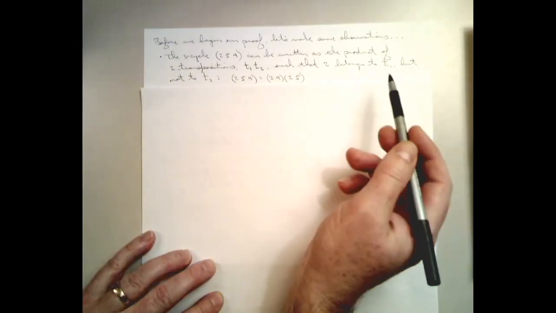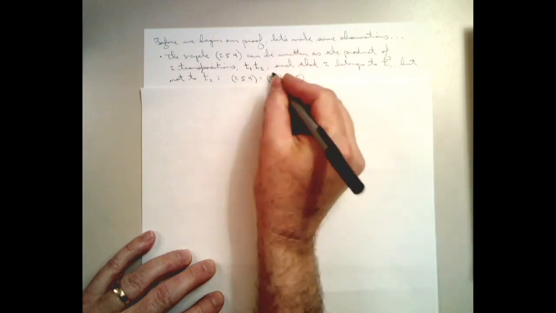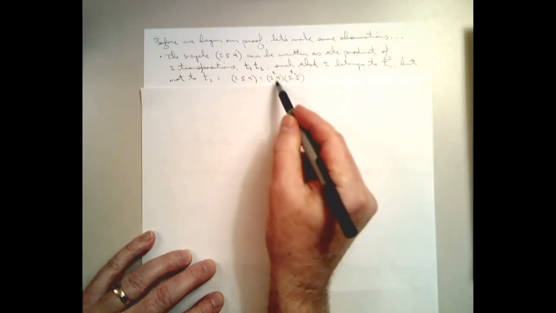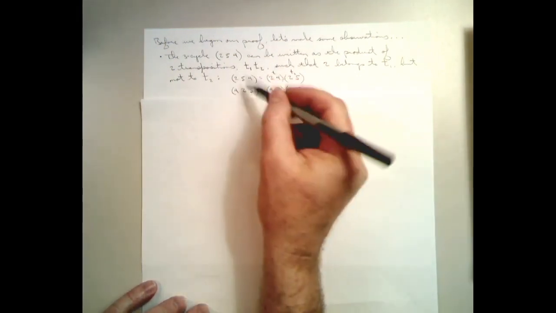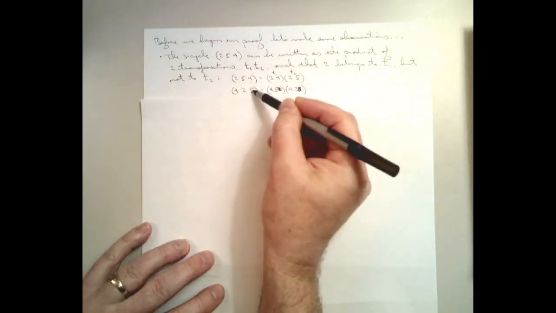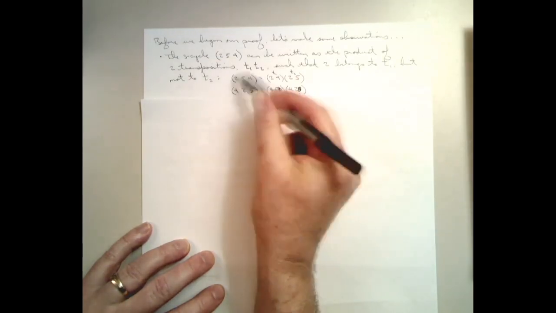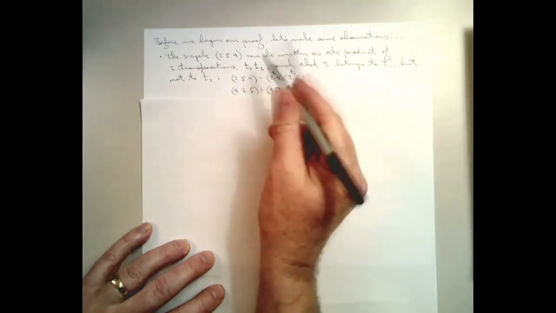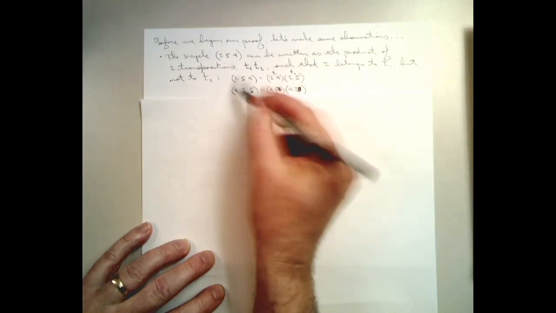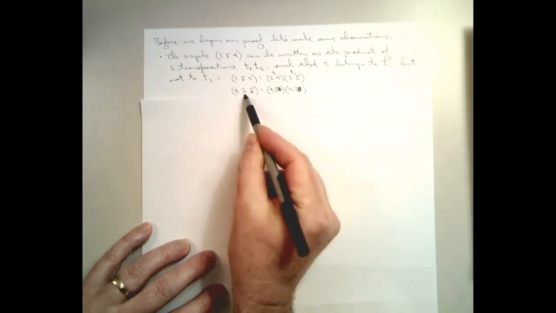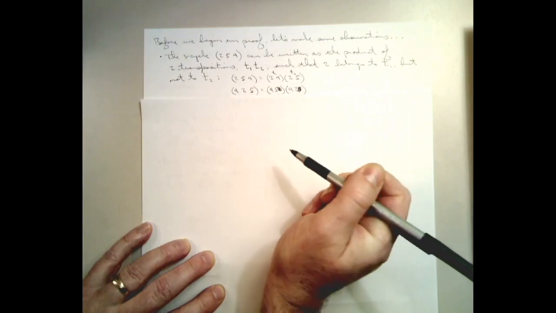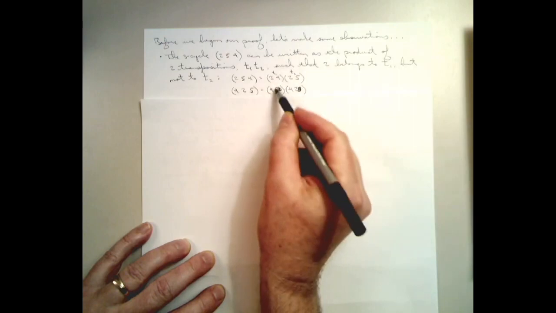Now, this doesn't do the job because while 2 does belong to T1 here, this is T1, this is T2, 2 belongs to T1, but it also belongs to T2. So that doesn't do the job I'm looking for. But I could rewrite (2 5 4) as (4 2 5). It's the same permutation. This sends 2 to 5, this sends 4 to 2, and this sends 5 to 4. They're the same function, the same permutation. And if I use my algorithm to write this cycle as a product of transpositions, I'm going to have (4 5)(4 2). Now that also doesn't do the job, right? 2 does not belong to T1 in this case.